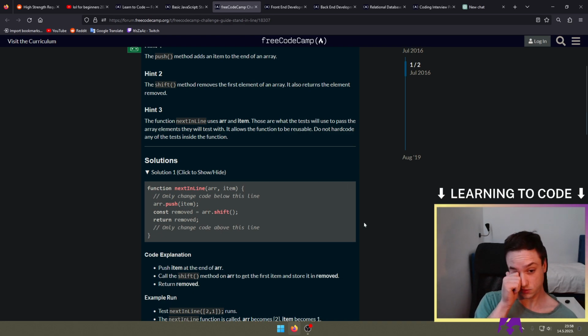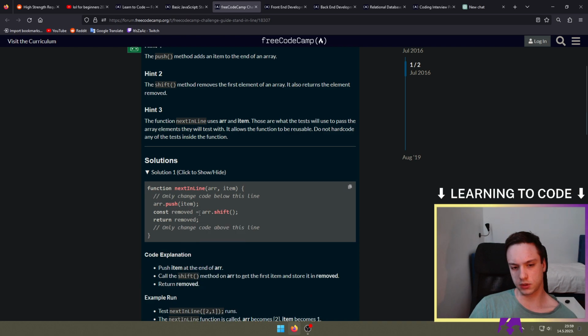Okay, so someone chose to name this new variable removed, and then just remove it, and then return it.